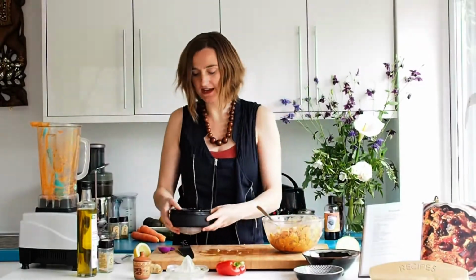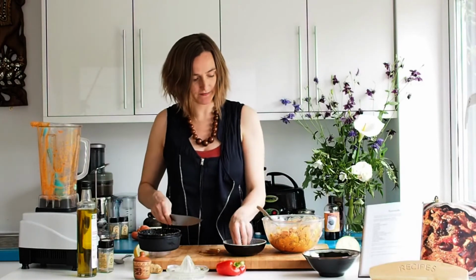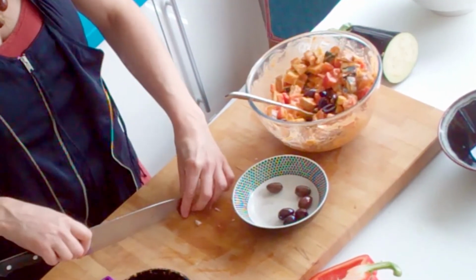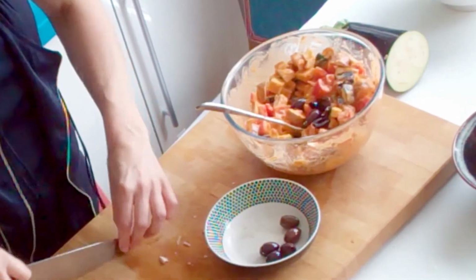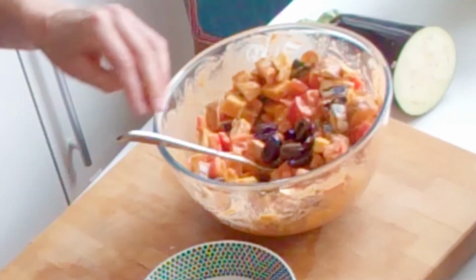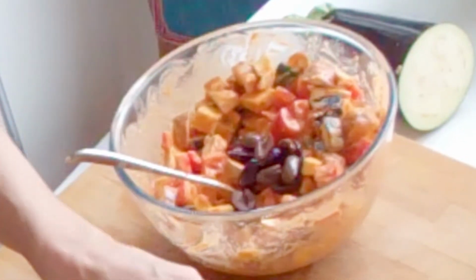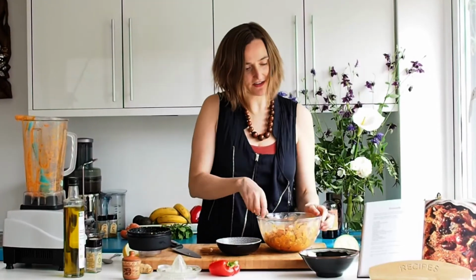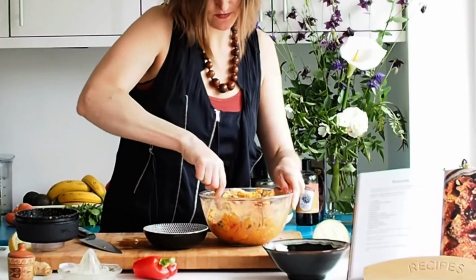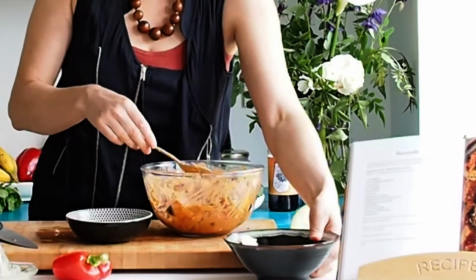So once you've given all that a good mix, we're going to add in 10 olives, and I tend to cut them in half, which makes them go a bit further. And it's nicer than just one big mouthful of olive. You might even want to cut them smaller, it's totally up to you, whatever you feel is the right size for your olives. Give it a final stir to distribute those olives. And then you're ready to serve.